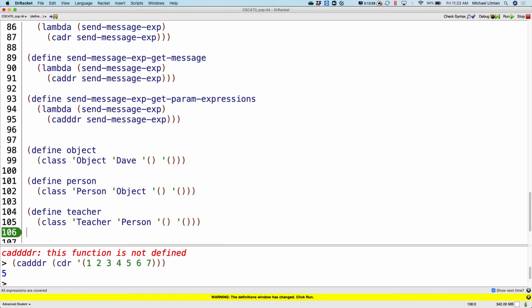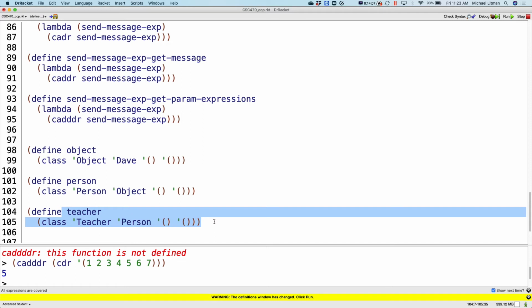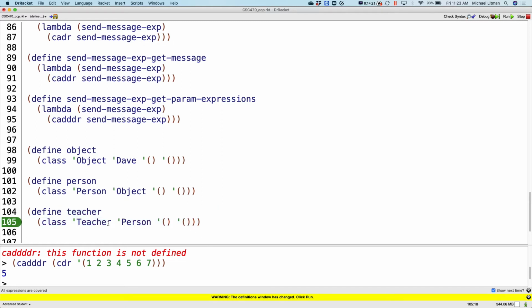So now we have 3 levels here, right? I can keep going, but 3 levels probably lets us see this. So if I'm trying to send a message to an instance of teacher, and that comes back as, sorry, didn't find anything. Are we out of luck yet? Not out of luck yet. Where do we search next? Person. How do we know that? It's the parent. Teacher tells us that's who that is, right?